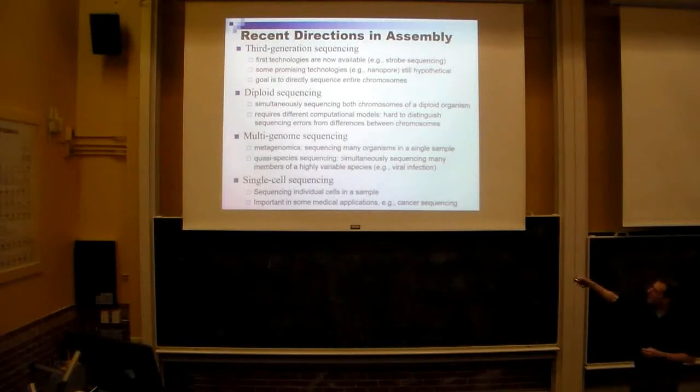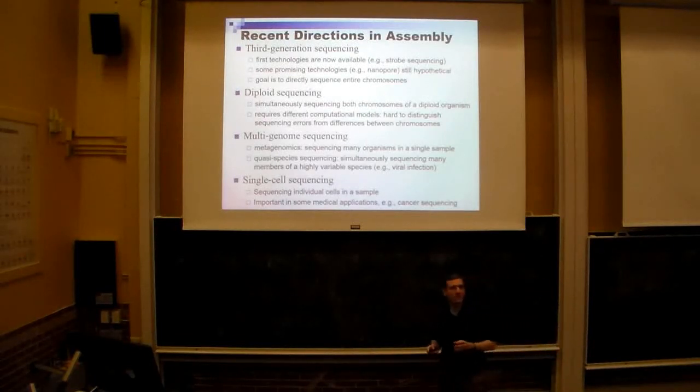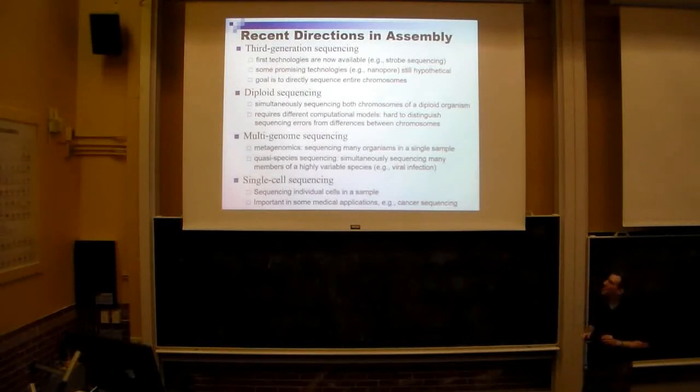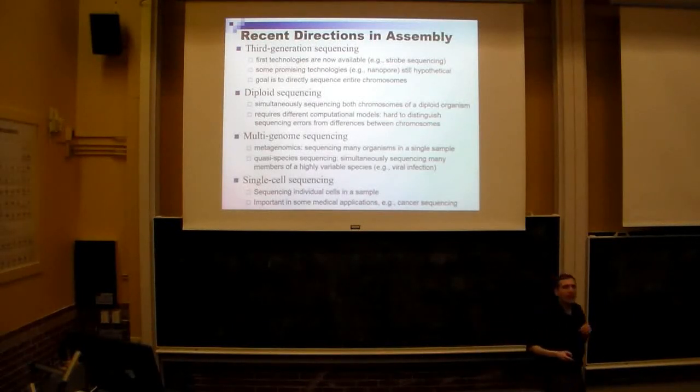And even more complicated versions of multi-genome sequencing, where we might have DNA samples that have many genomes mixed together. So metagenomic samples, where we might be taking, let's say, a sample of seawater. If you look at your current homework, you'll see there's a metagenomic sequence in that, and you want to assemble pieces of many organisms found from that sample, as well as what's called quasi-species sequencing, where we might be sequencing a very polymorphic, very diverse organism, such as a virus infecting a particular person.